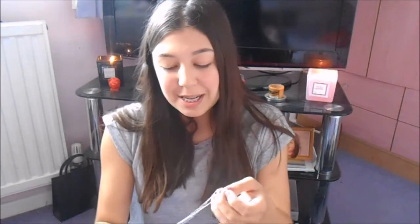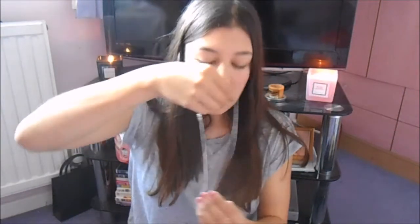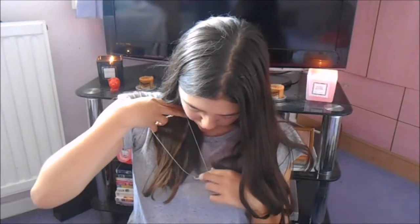I also went to Oxford Street shopping with Christian, and some of the stuff is from Oxford Street, which I've showed you already. And we went into Claire's, and their Claire's is really tiny and really spaced out. There's barely anything in it. But I spotted this necklace in the sale and I loved it. I thought it's just such a little dainty necklace to wear on top of grey tops or, you know, when you're having a dainty day.